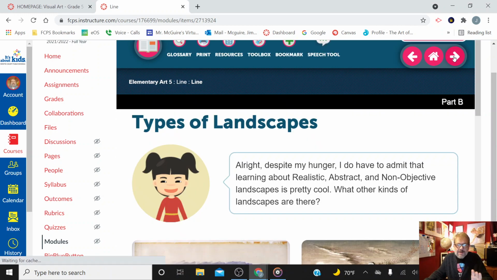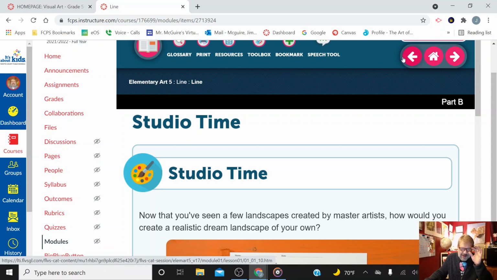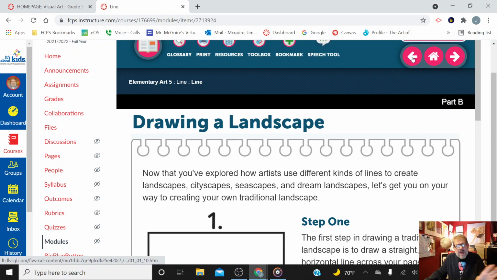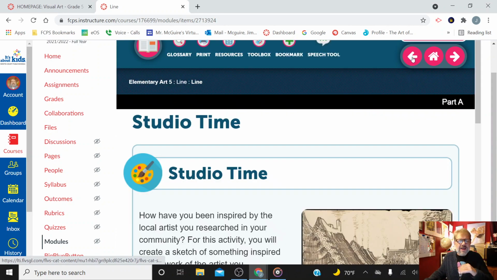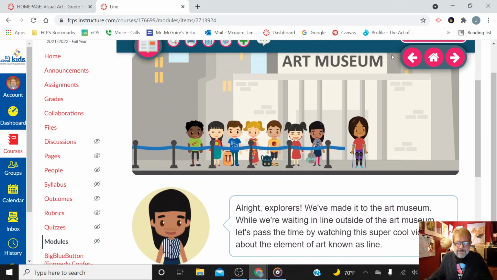We're going to look at landscapes before we leave today, and we're going to draw a landscape on Thursday. This is the actual assignment we're going to do. But they have those built-in process assignments that you can build on. That one's asking you to think about what you might do in your landscape and start jotting down ideas. I would recommend between now and Thursday you might want to do that, so that when you come to class on Thursday, you know what you're going to draw and what you're going to paint.